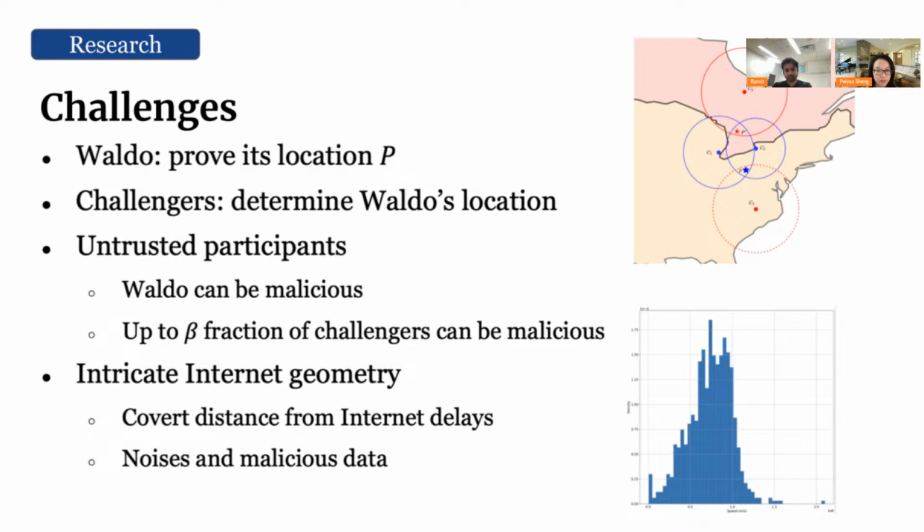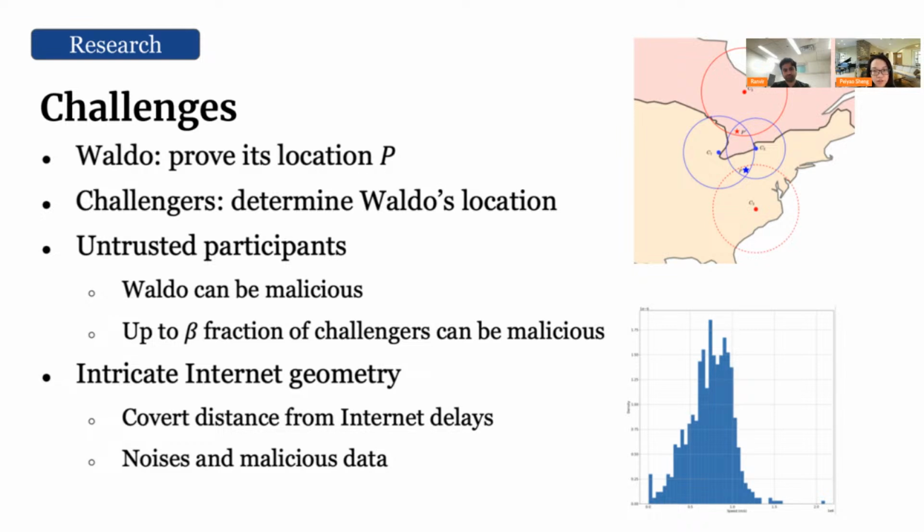between you and the other nodes are not directly measurable, because we need to rely on internet measurements for the conversion. So the problem is that the internet speeds also have large variations and noise due to various network conditions. And again, those malicious nodes can intervene in the process of measuring distance.